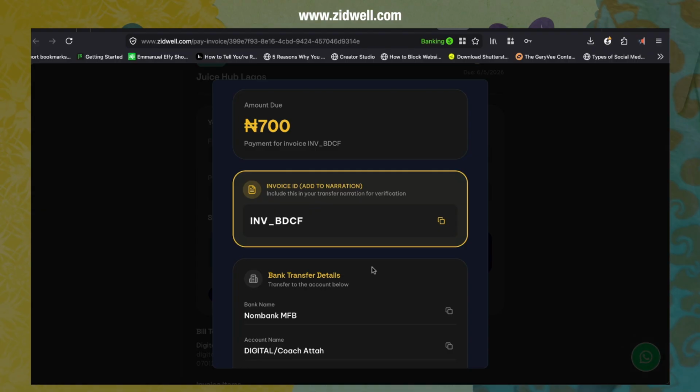Some people would prefer you to share the invoice with them as a PDF. Some would prefer you share it with them as a link. Either way, it still works. So while I'm trying to do this transfer, let me also tell you that invoices are one-offs. That means somebody can only pay with an invoice once, and it's custom made. It's meant for custom made payments.